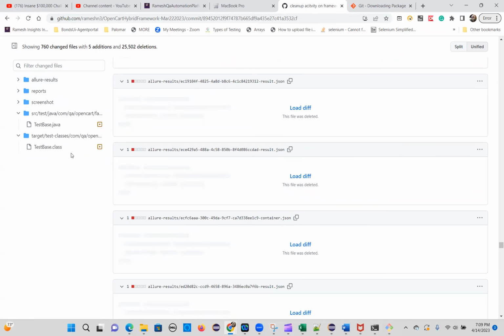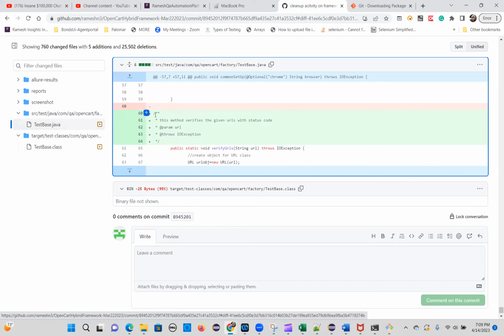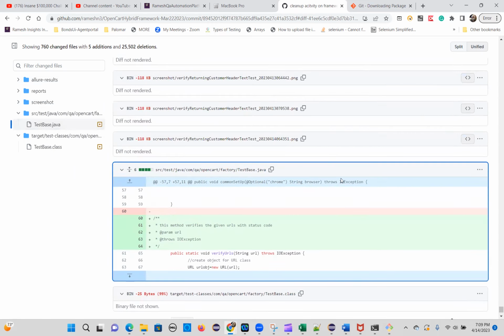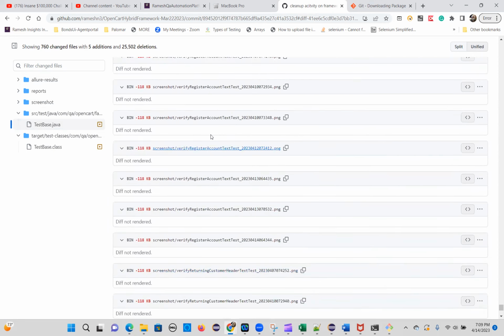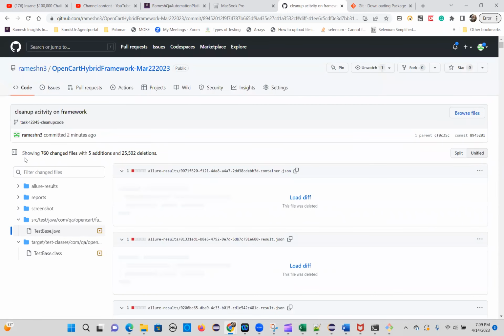So what change we made? You can see here. See that. This is the change you made, it is showing very clearly here. So that's how you can check it up. Which files were modified? What are the changes made? Okay, so that's the branch. But how can you merge this branch into main?